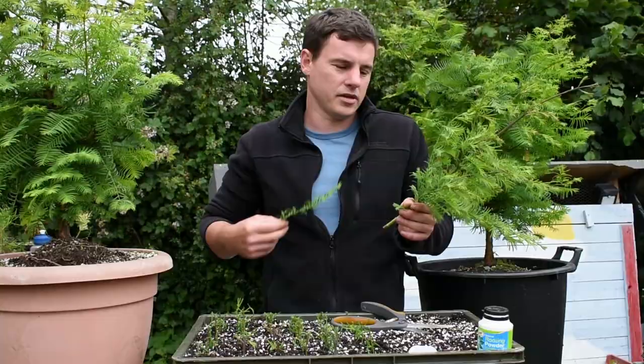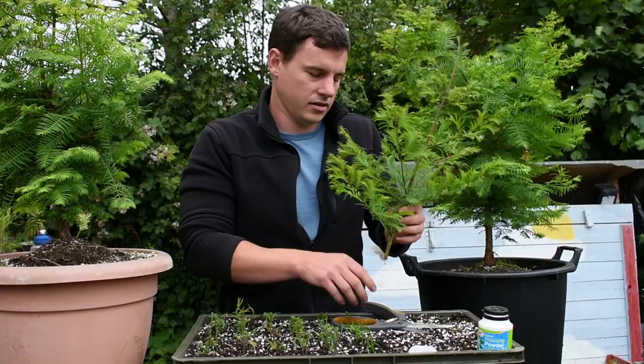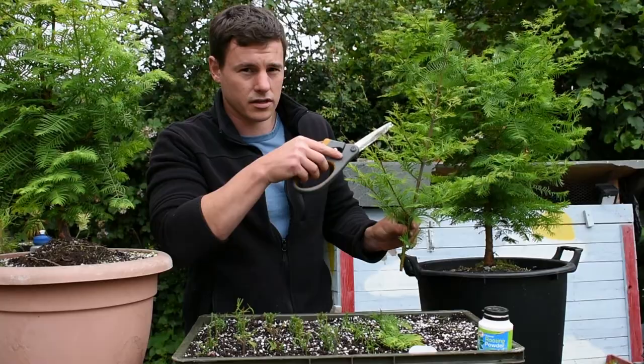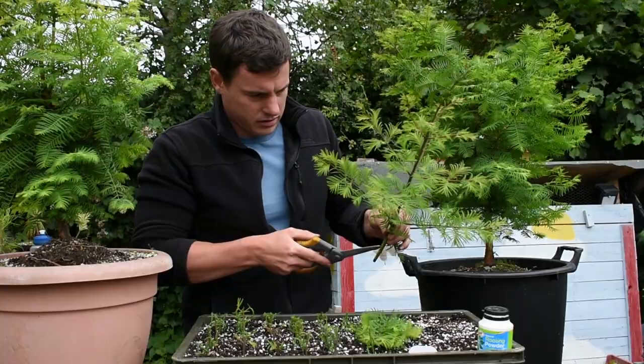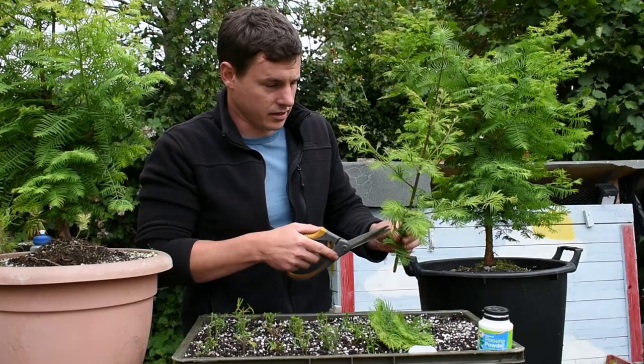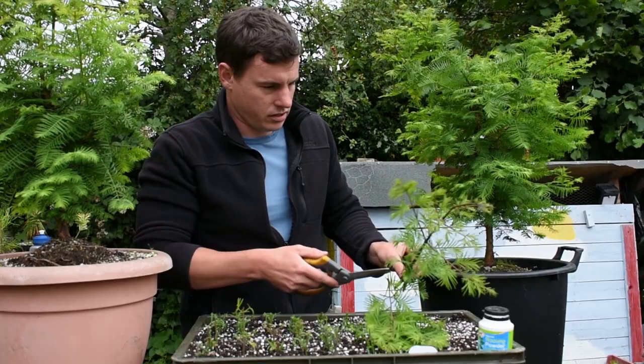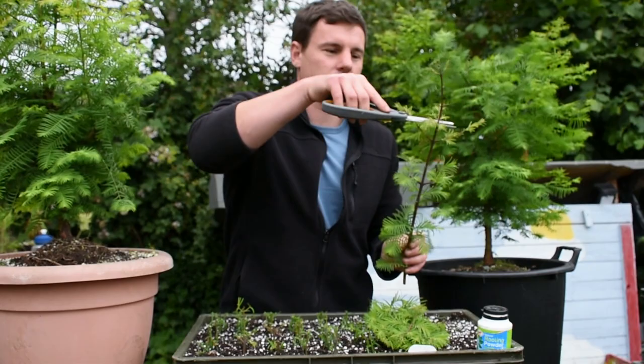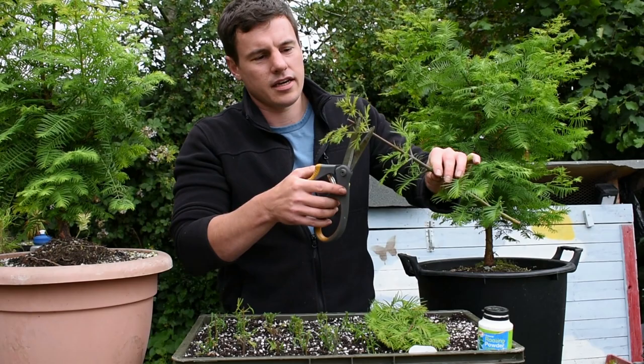This bit's a bit flimsy — I don't think that's going to make it. You can tell the sturdier ones by their thickness. So this one here is ideal. When I'm taking this cutting, I'm not going to cut all the way down to the trunk; I'll be cutting so there's two pairs left, because remember we're going to use this whole trunk as well for a cutting. So I'll take this off first. I'll probably get two, maybe three out of these. And you see how flimsy the top is? That will just wither if you take that as a cutting, so we'll just get rid of that.